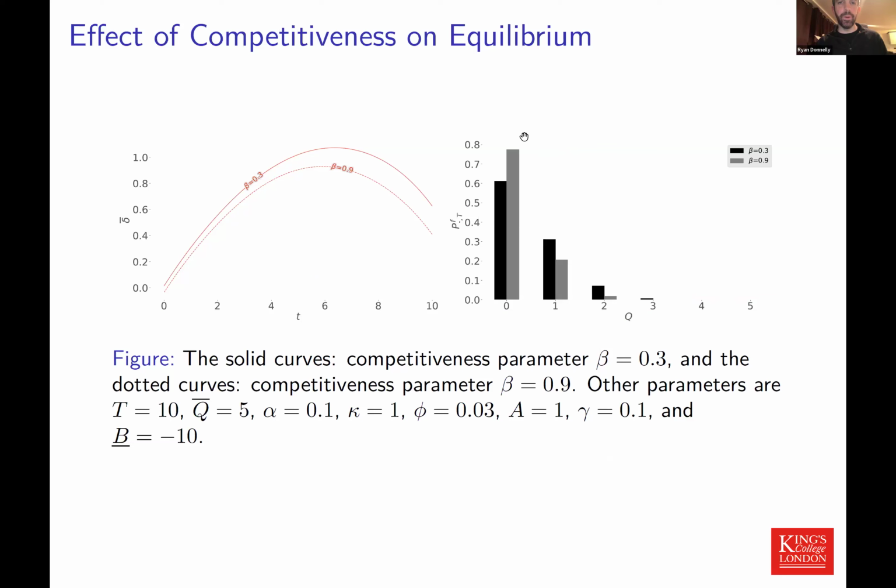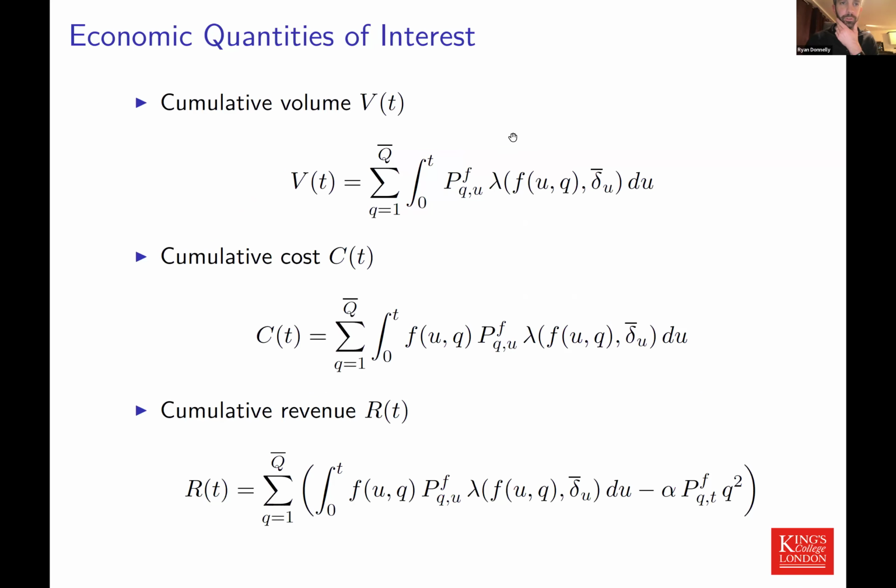Okay, I'll briefly mention what's on the right here. It's the terminal value of this proportion process. The size of each bar represents the proportion of agents that finish in each state. If we look at the proportion of agents that fully liquidate, those are the ones that end up with 0. With more competition, we end up with more agents fully selling off all of their inventory. Okay, I'm going to come back to ideas related to that later when we look at some other things.